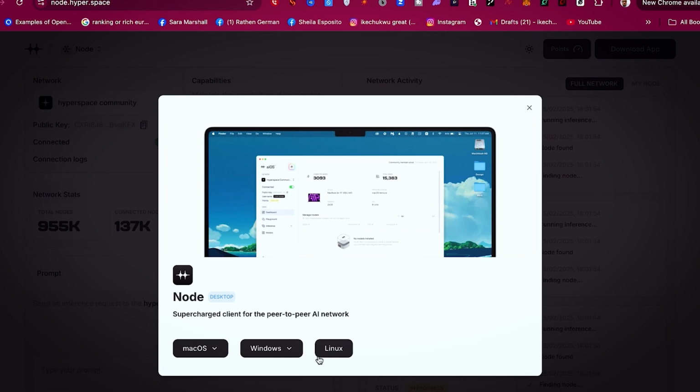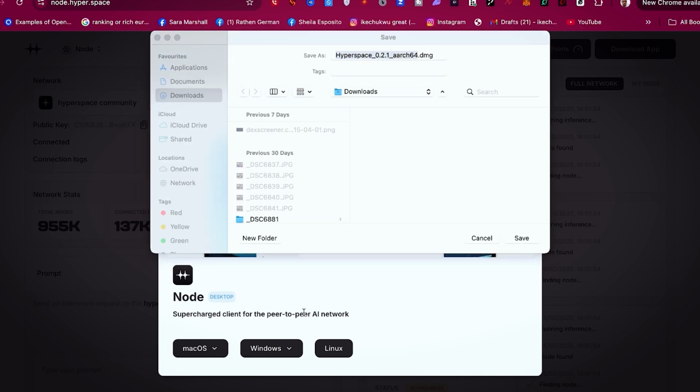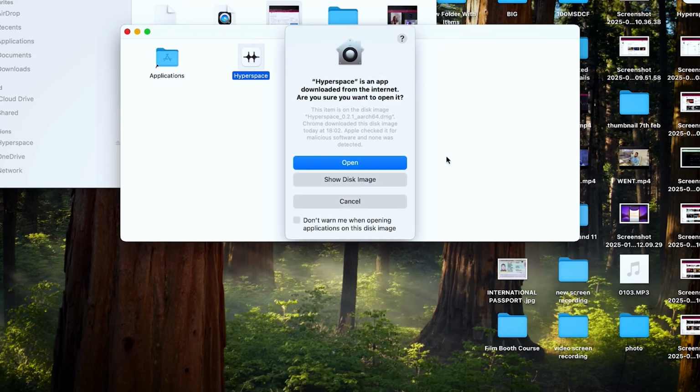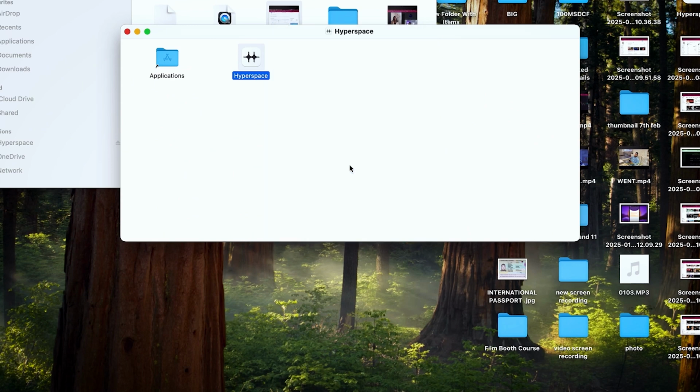If you're using Windows, you select it right here. I think there's an option for different types of Windows. You can see it right here, but I think this is the normal one. Actually, I don't know what Windows is, and if you're using Linux, install this. So I'm just going to save this. Then you can open it up and click on open.